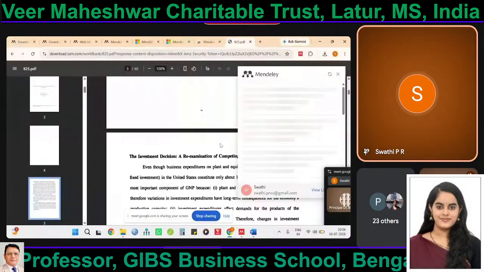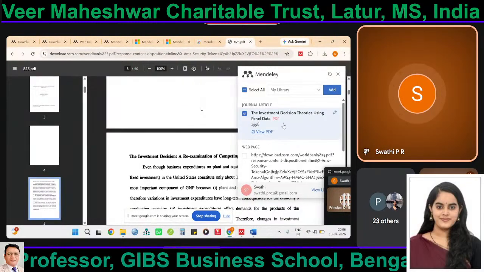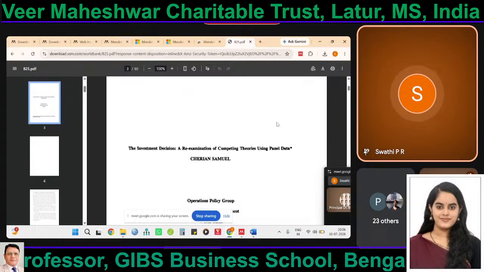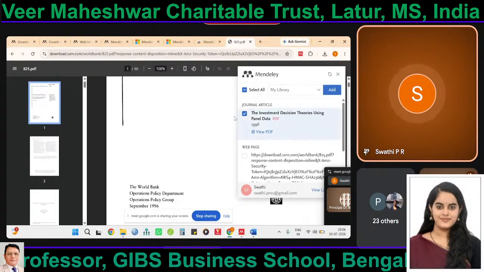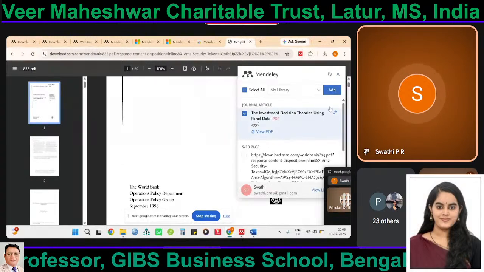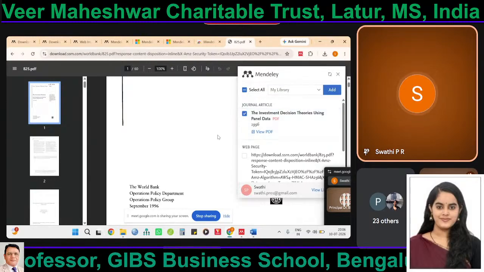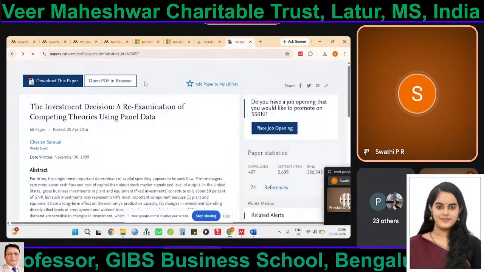Yeah, so you see, I've already downloaded this, and that is the reason. As soon as I click on this, it is saying the journal article is already added in my library. You see the tick mark here? That is what it is referring to.